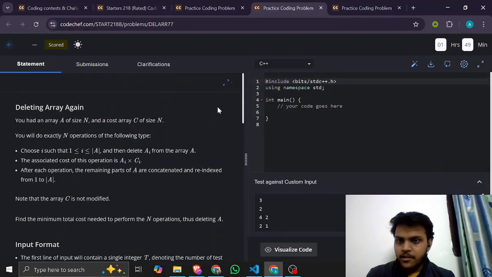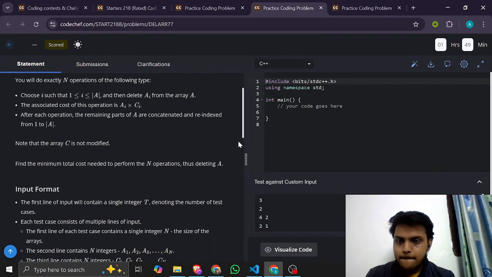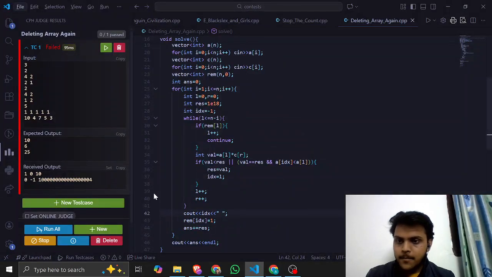I'm missing something really easy or what? Idx is 0. Yes, idx is 0.